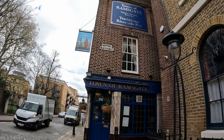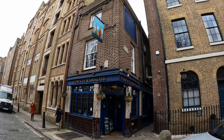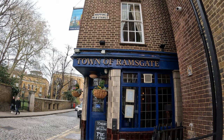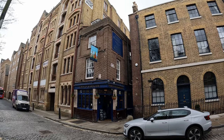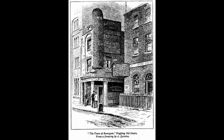Pub number one, the Town of Ramsgate. It's a listed building and Historic England say it's 18th century but built on older foundations. Later alterations in the 1930s by Hall & Co Brewery, and that's probably where the ground floor frontage dates from. It has dark red tiles to the dado height and cream coloured pillars between the windows. Looking at the upper floors, I think they look a bit more Neo-Georgian than Georgian, suggesting those alterations in the 1930s may have been closer to a partial rebuild. Compare it to its neighbour and that does appear to retain an original Georgian frontage. We also have this drawing which appeared in the Art Journal in an article on Riverside Inns in 1890 — you can see for example a brick arch above the window on the second floor. That's not there today.